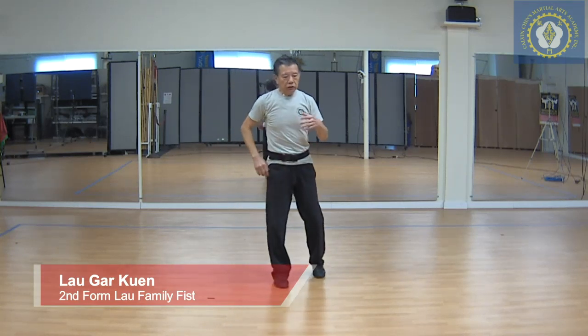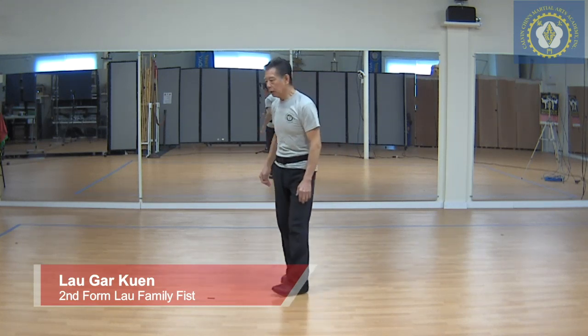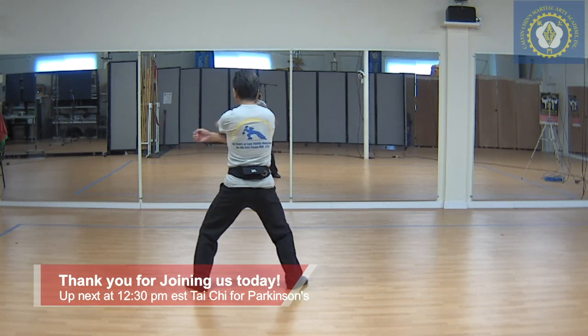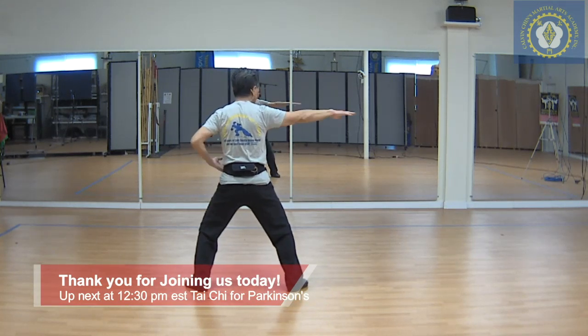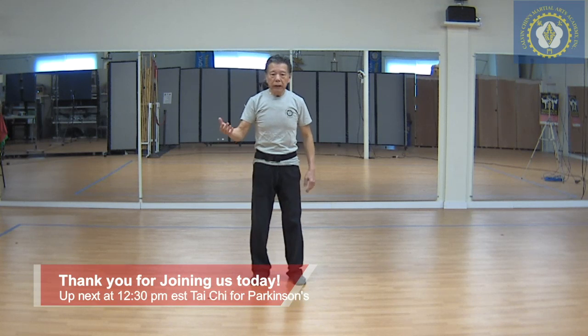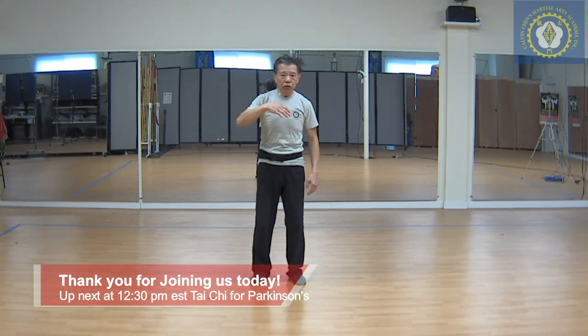So for kids, it's tremendous coordination. You build a lot of things from that. I think we have a few more minutes, but in the fourth form, where we open like this, which is really a basic form in some regard, very effective. The first form, coincidentally, is where a lot of those movements come from, the fourth form.